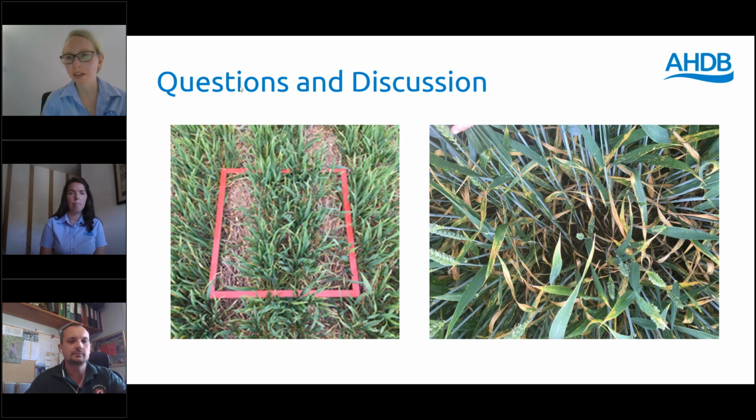I've got similar scales. If anyone wants the barley diseases, I can send that through, that's fine. We also have a YouTube video, mainly on how to assess ramularia, but you can find that on YouTube as well, so that'll be useful. Oilseed rape's a bit more difficult, but if anyone wants to know how to do that, please get in touch and we can talk through that. But yeah, it's a bit more complicated. That's brilliant.